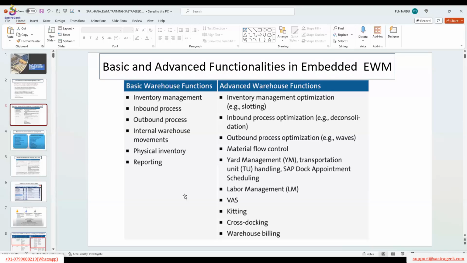In the outbound process, we have a number of requirements in terms of customer orders. It may be standard orders or rush orders. Within standard, you may have domestic orders and even export orders, and similarly for rush, import and export, and also countries within domestic and export. So how are we going to manage it? How are we going to use wave management? How can we allocate waves based on routing, all these things.